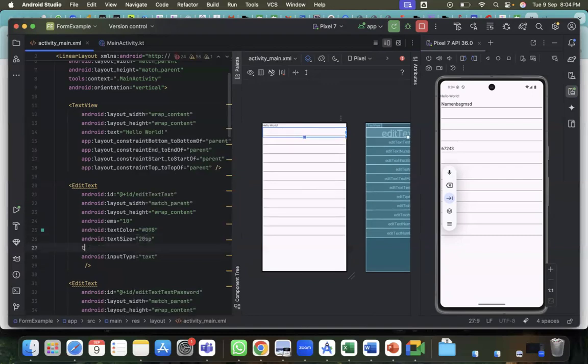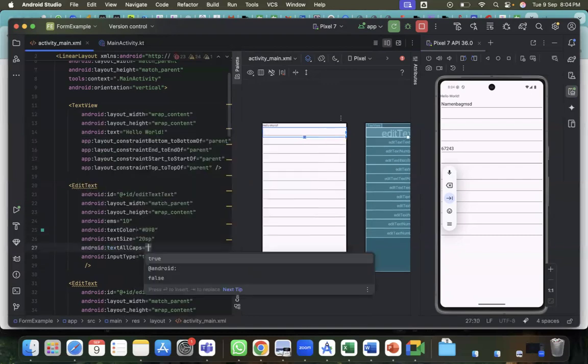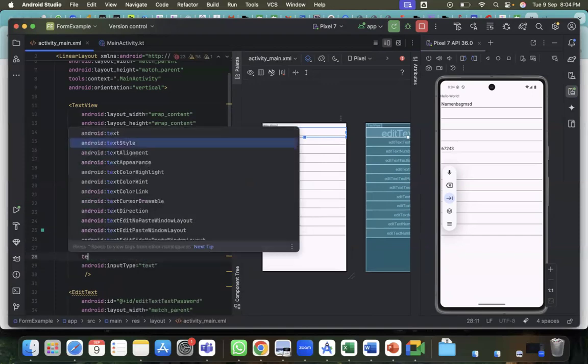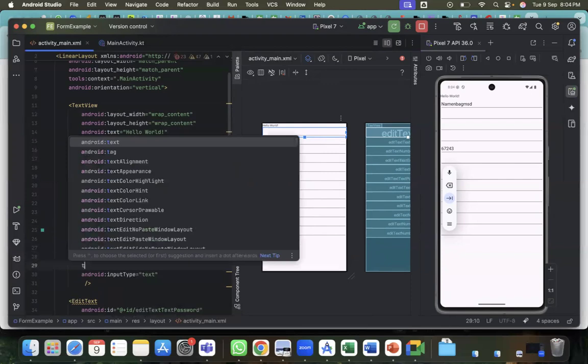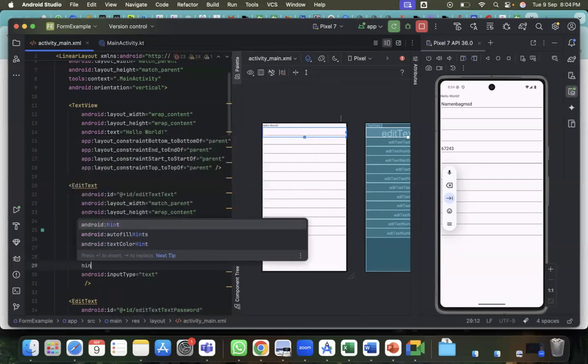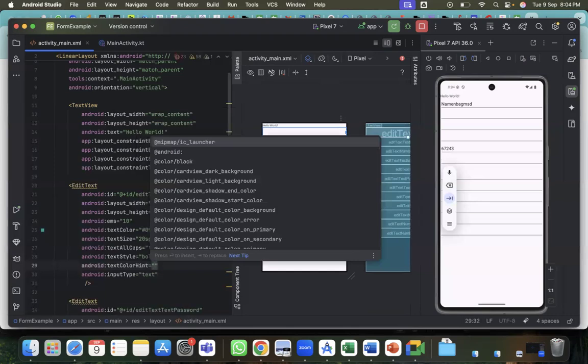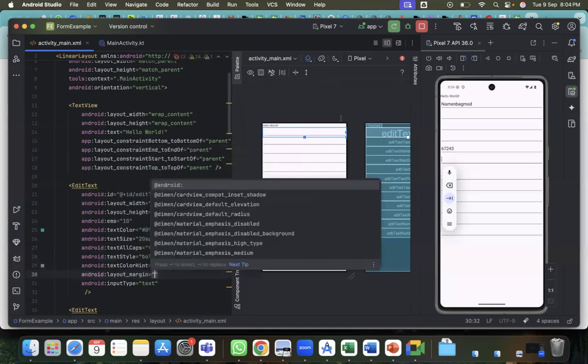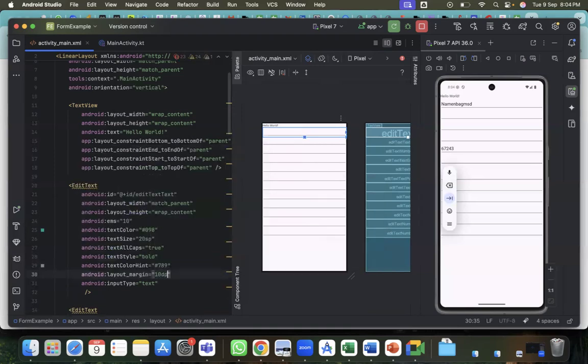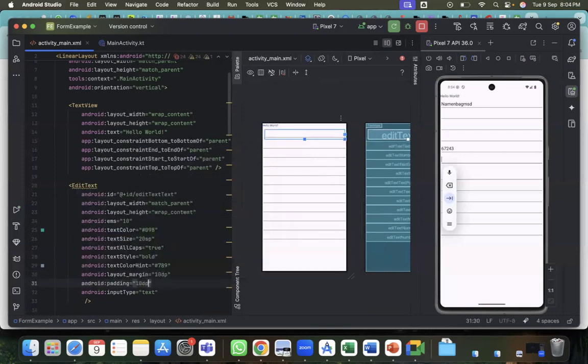The next, text all caps true. Next, text style bold. Then hint color. For this we will give text hint color. I'll give something and we will modify that, and also we'll give margin 10 dp, padding 10 dp. Like this, we will apply all the properties, right?